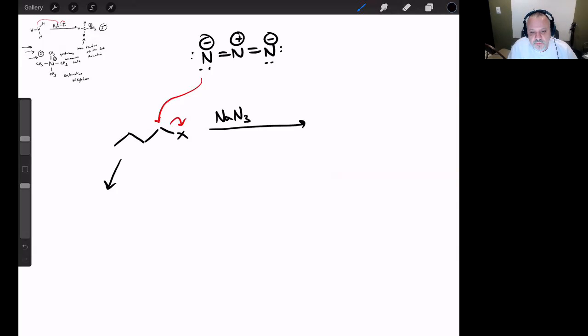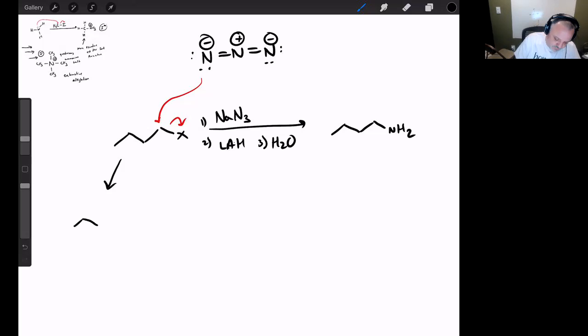And so then what are we going to do? In this next step, if we react it with, let's say, lithium aluminum hydride followed up by some water, we can then produce an amine, and we can produce an amine without adding any additional carbons. When we add cyanide, we do add a carbon. So sometimes we want to create an amine without adding carbons. And so there is a mechanism associated with this that you guys should know.